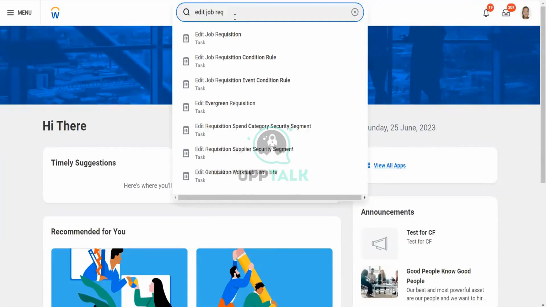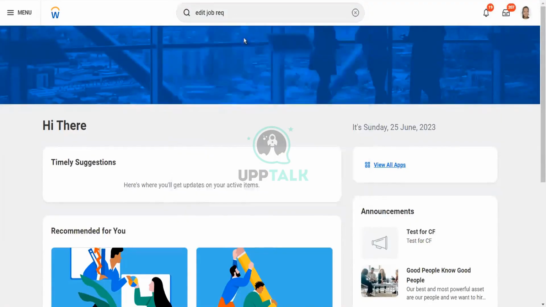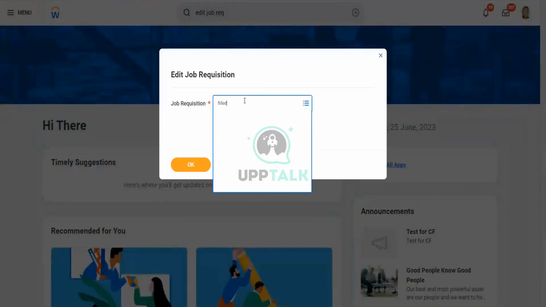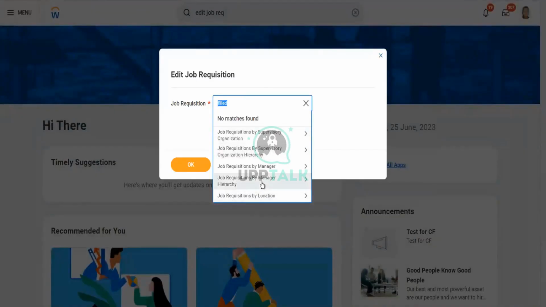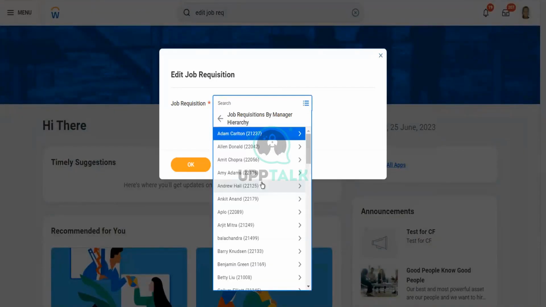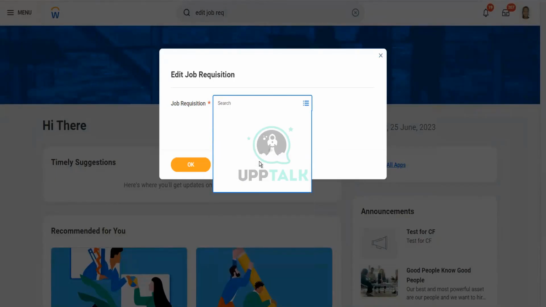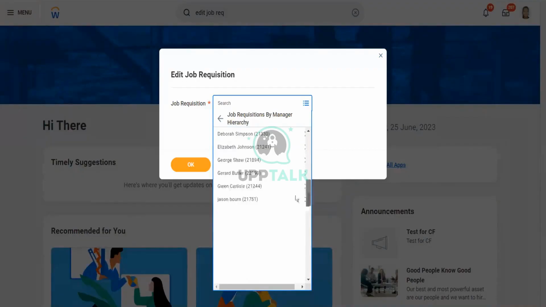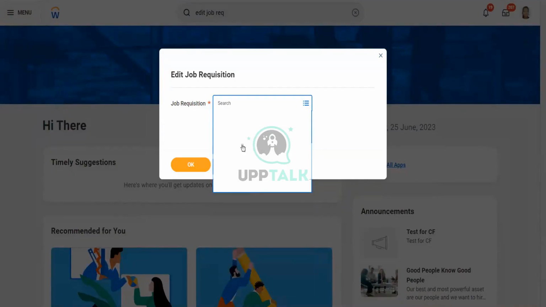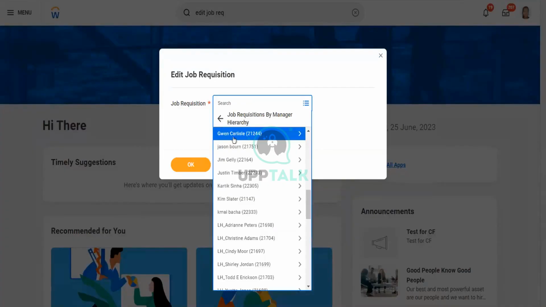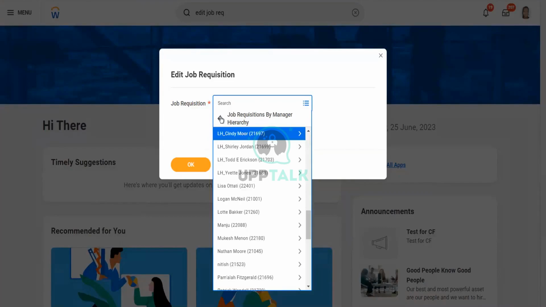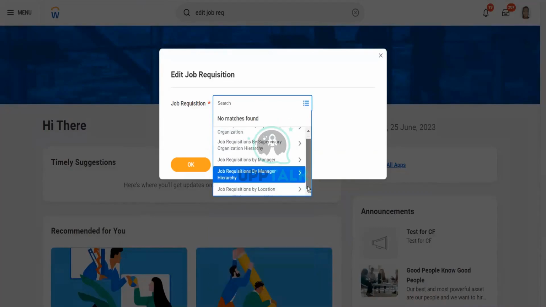I checked in my client's tenant. Now there are no proper items here, but definitely we can edit it.